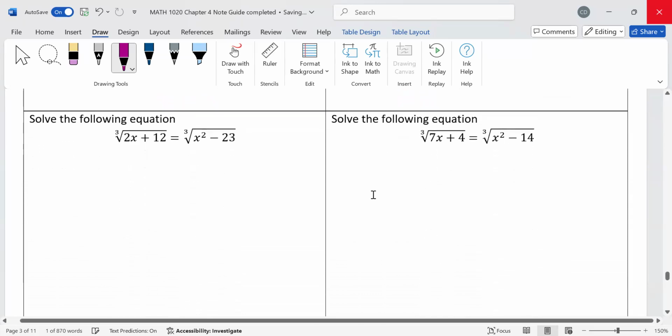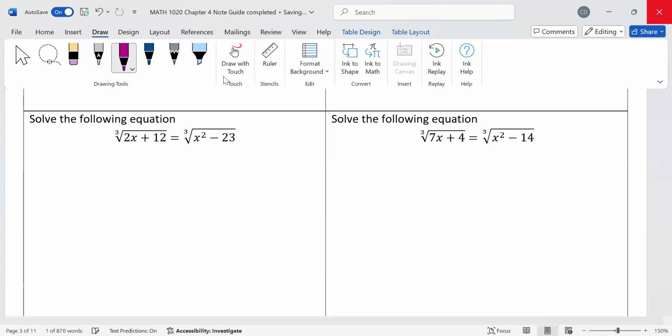Now these are a little bit different. We do have to do a little bit of a manipulation to these, but it's not really bad. So both of these are to the third root. To get rid of the third root, we can set them to the third power. Again, what you do to one side, you do to the other. So that power cancels out the root.